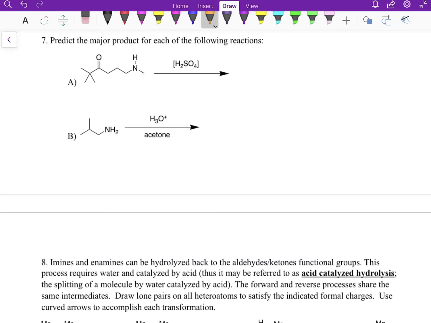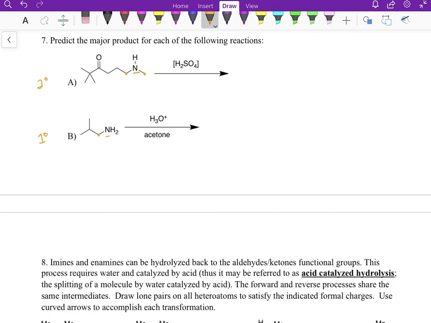So for these, we're going to predict a major product. So for a quicker way of being able to look at what the product is going to be, if we look at the previous mechanisms for enamines and amines, we have to look at what the nitrogen is attached to, if it's a single bond or a double bond. So in order to first figure that out, we need to look at the nitrogen. How many carbons are attached? Right here we have 1, 2, making it a secondary, and this one only has 1, which is primary. So we know that secondaries make enamines and primaries make amines.